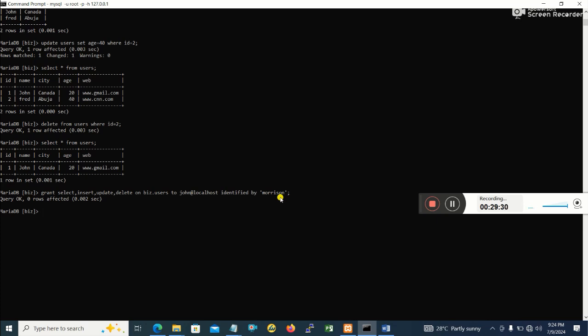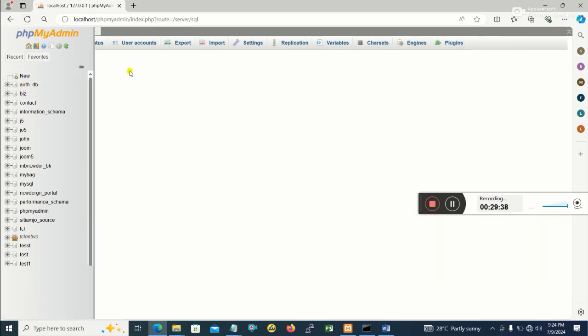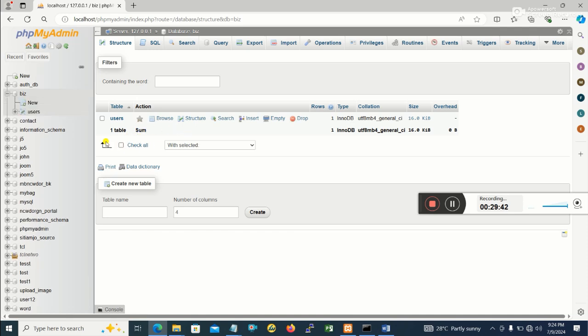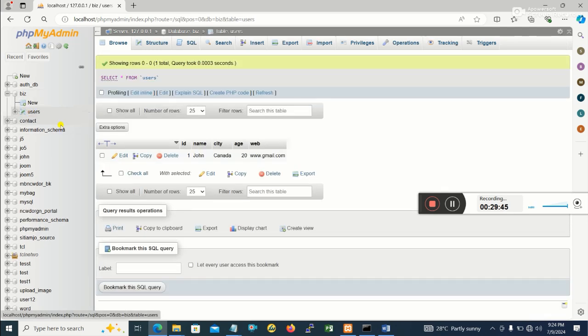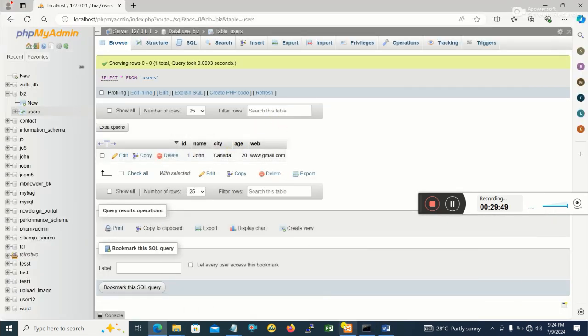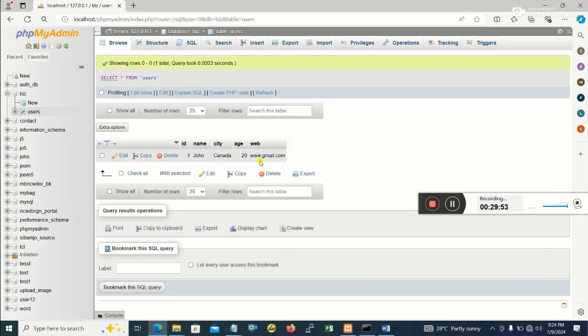Having said this, we can also go here and view this to see what just happened. If I refresh this, you see that bees is here. Immediately I open bees, you can see that there's a table called users. We didn't create it from the PHP environment. All that we created here automatically appears here. And of course, you can further manipulate this.